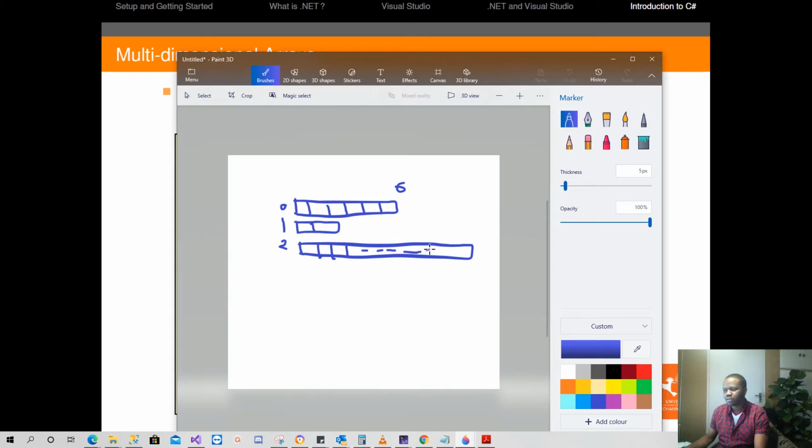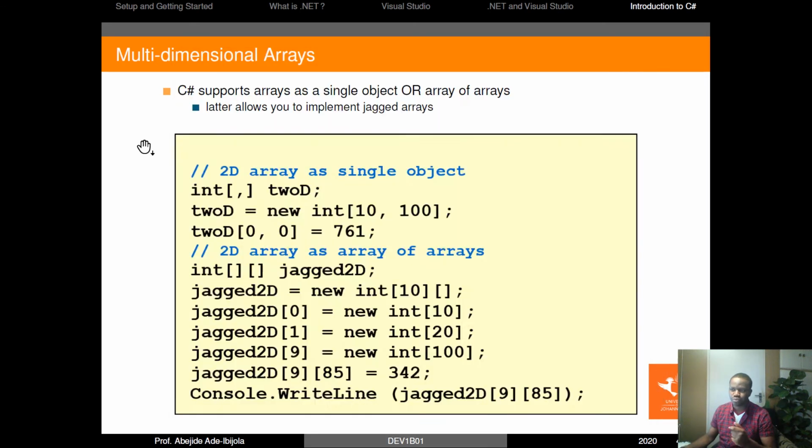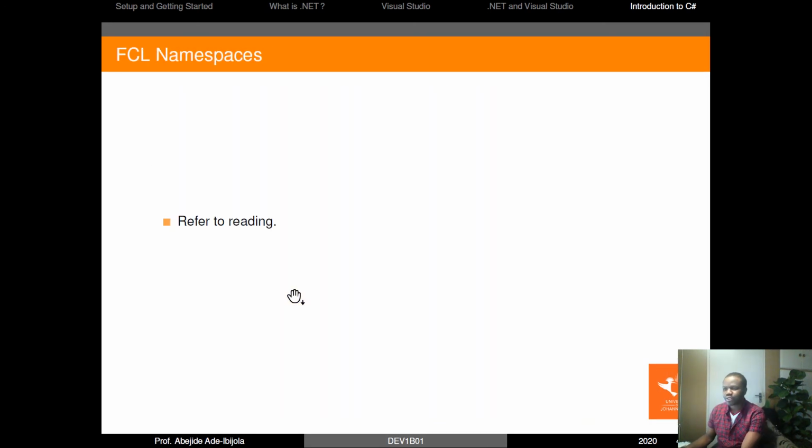Maybe, again, I don't want to be drawing all of those lines. I can say this is 10. So these arrays are jagged inside this one, all right? Which gives us rows and columns. Unlike the other two-dimensional array, where the number of rows and number of columns has to be the same, it's like a brick. You can use this kind of array for different problems too. All right, so we're going to look at examples at some point.